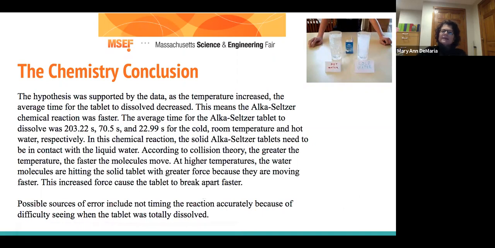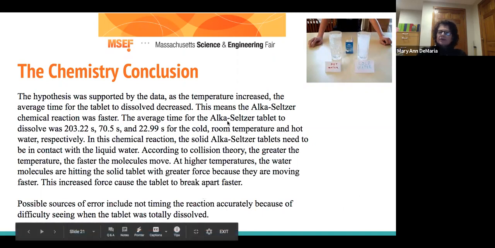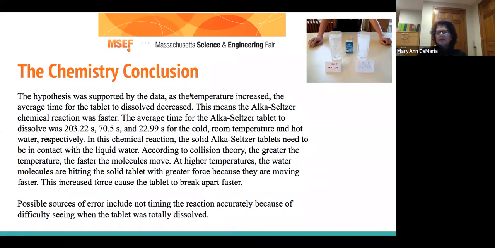A couple things here. Number one, you'll notice there's no I's, me's, we's. I don't know how you guys feel, but in science, we always encourage the kids to write in passive voice. That's tough for them, you know, but try to encourage them to do that. And then I hope the claim evidence reasoning was clear here. This was all reasoning, the connection to the background information or the science concepts that explain why this happened.